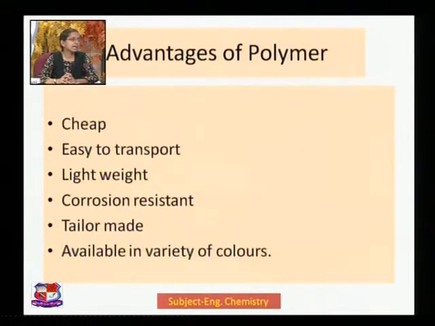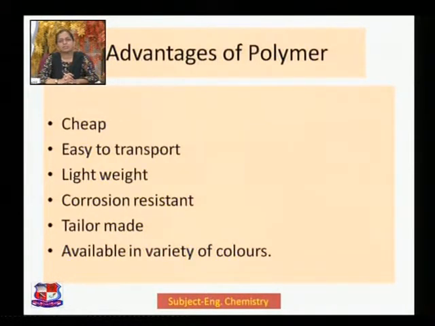The third thing, that last you can see here, it is tailor made. What is the meaning of this word tailor made? It means you can basically mold the polymer into different shapes according to your wishes. So that is why the tailor made quality of the polymer has given it a great use in today's world.